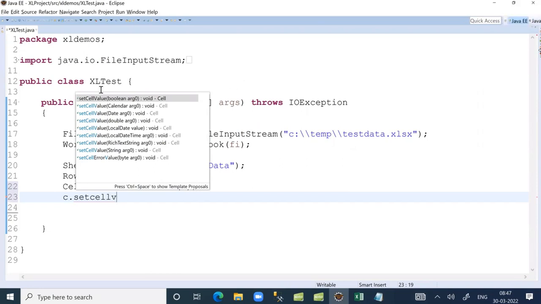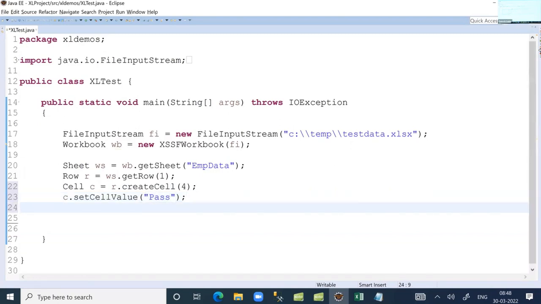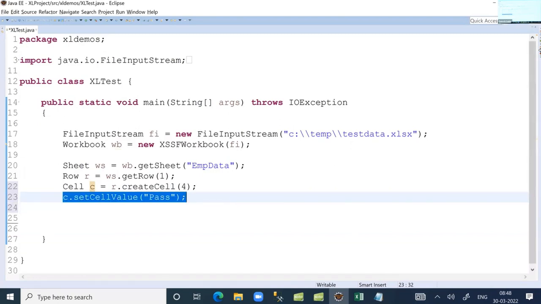The method is set cell value. What type of data do you want to write there? String. Say for example, pass. Set cell value is a method available in the Cell class, which is used to perform a write operation, to write the data into the specified cell. Make a note of it.